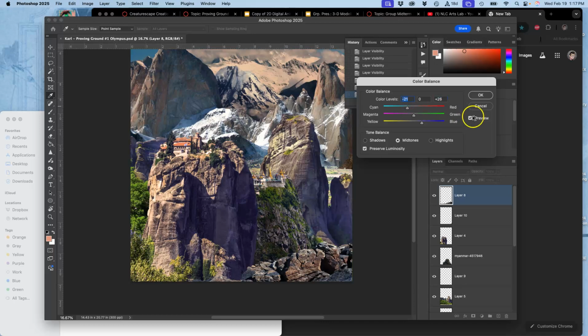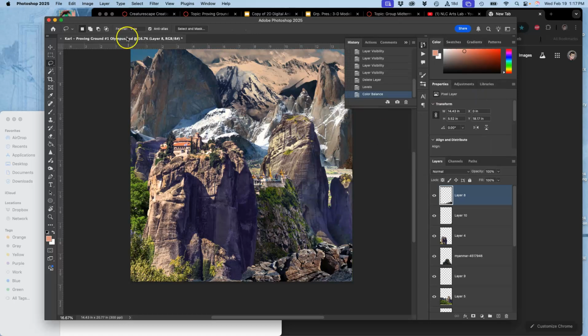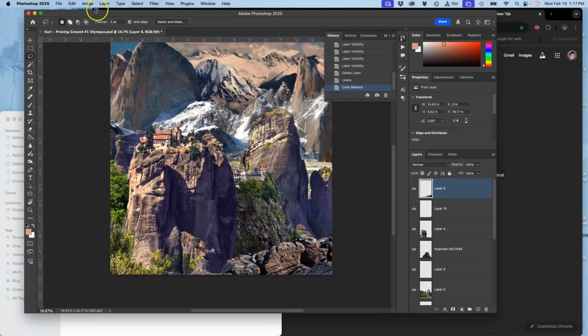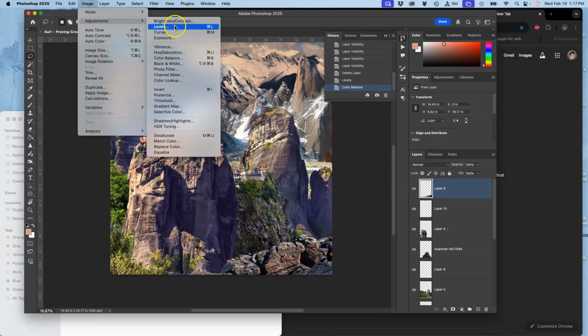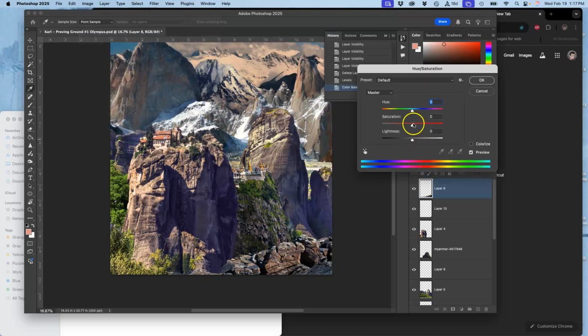This is just like what we did in Photop, except the menus look a little different, right? So you see all of the things that were in the browser in Photop are now all up here in Photoshop. You have image, you have edit. We can transform, and we're doing image adjustments. So image adjustments, levels, color balance, hue saturation. So hue saturation, do I want the intensity to be a little bit higher? Maybe a bit. Do I want to shift its spectrum? Not particularly.